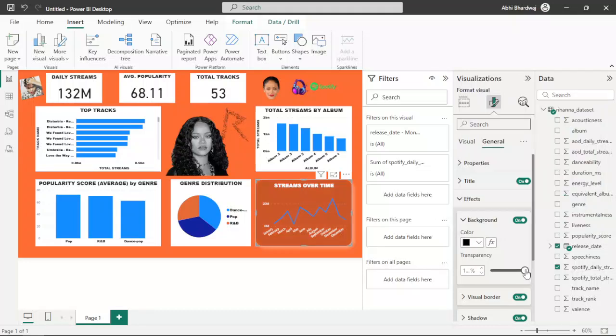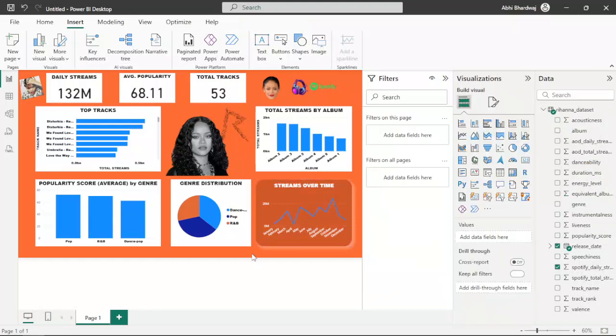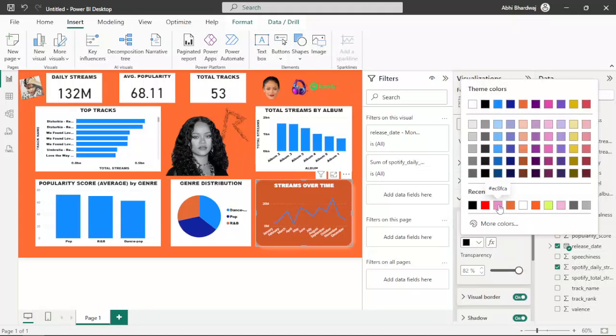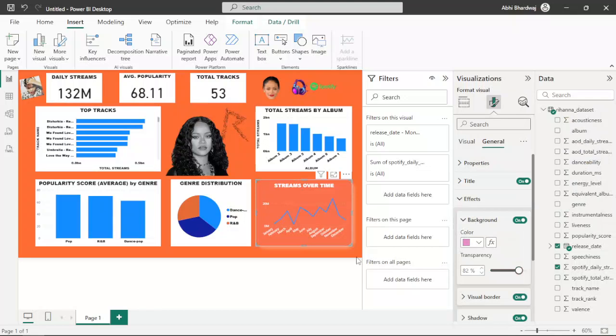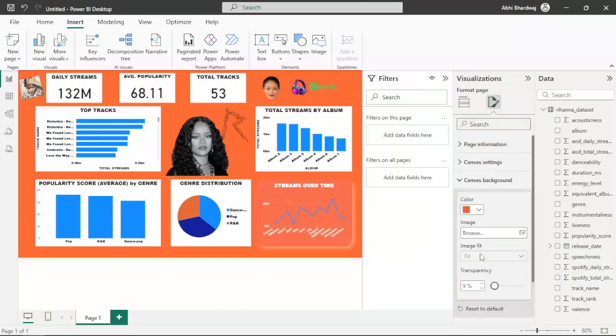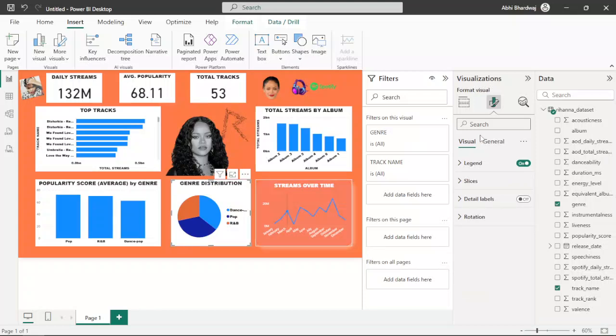Let's see. I'm just trying different stuff over here to see what's gonna click. Let's increase the. Okay, this looks okay, I guess.